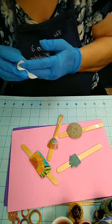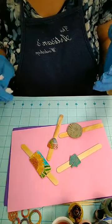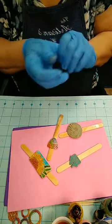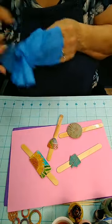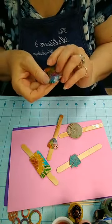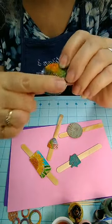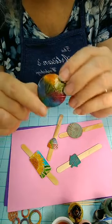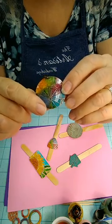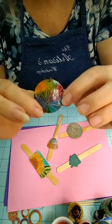They are tacky for quite a while, but then they dry perfectly, and there's no tackiness whatsoever in the pieces once they're sealed completely. So, ooh, feels good to have those off. Once they're done, it's a hard coat. I've not scratched any of these. I think you'd have to be really rough to do some damage on it or purposely do it. I think normal everyday wearing would be just fine for these pieces.